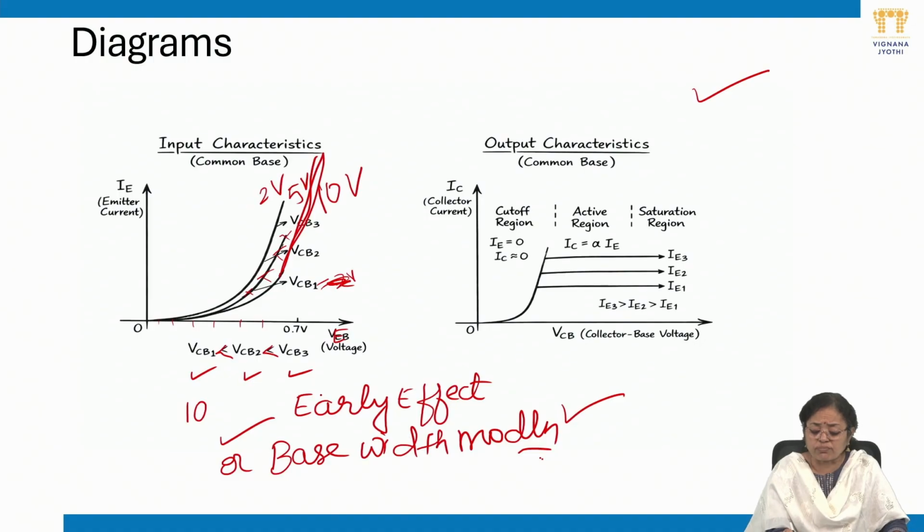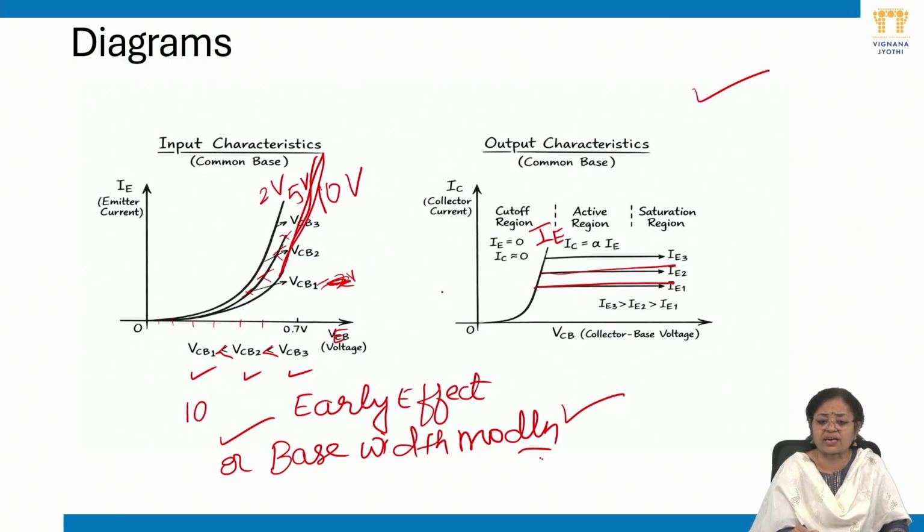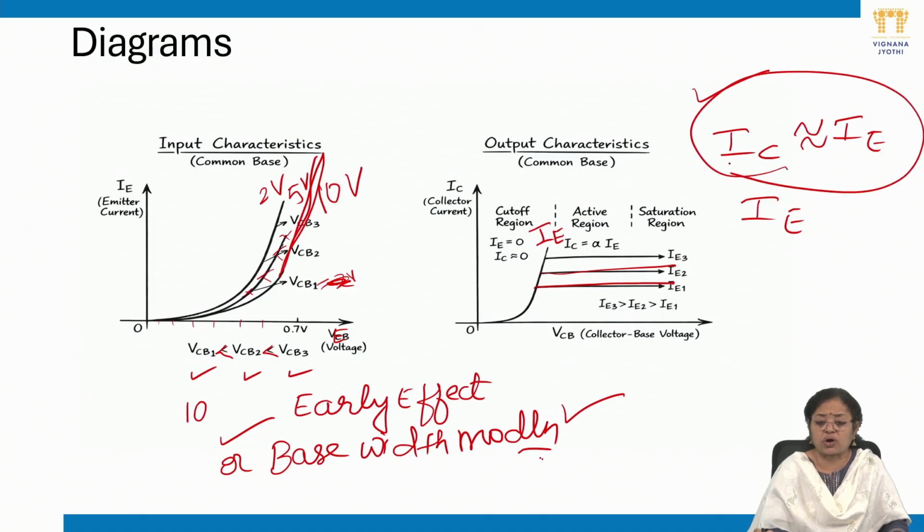As we observe the characteristics, we have different values of IE. For one value of IE, this is going to give you the constant current value. Why? Because the y-axis is IC, and the input current is IE, and we have learnt that IC is approximately equal to IE. Because the base current is negligible, in terms of microamps or nanoamps, we have IC approximately equal to IE.